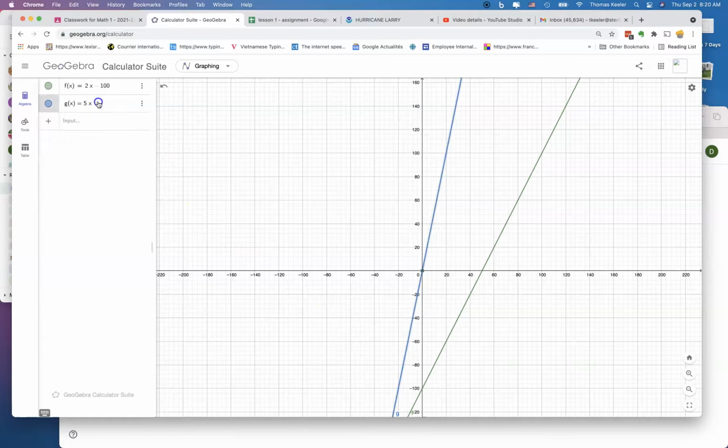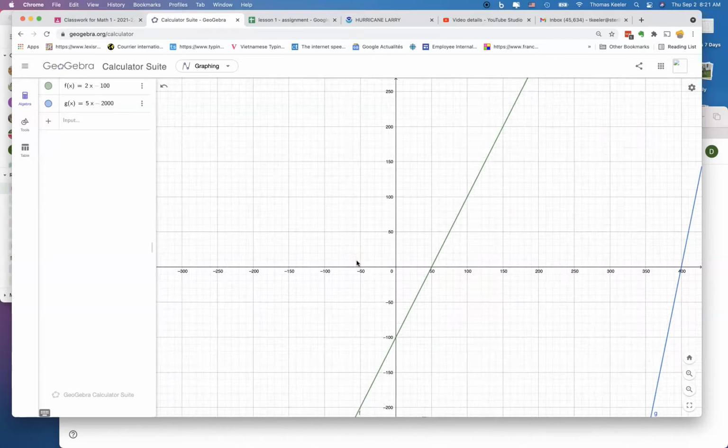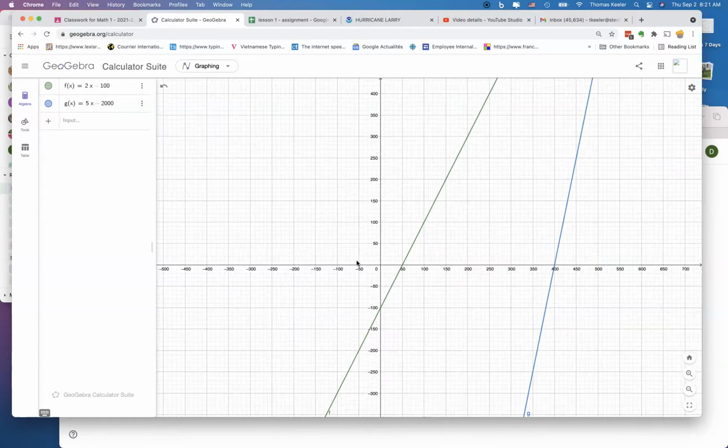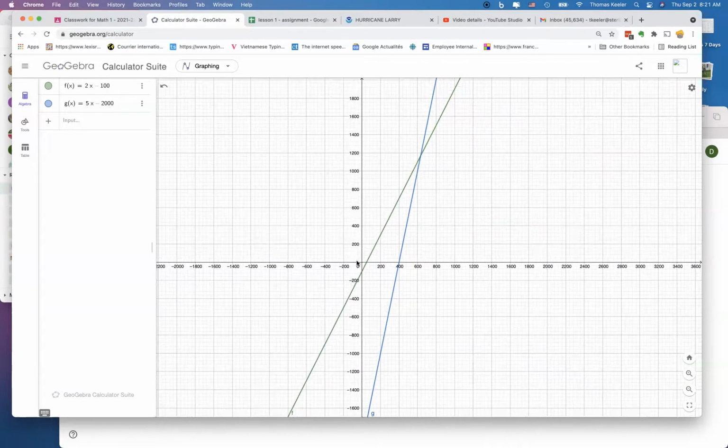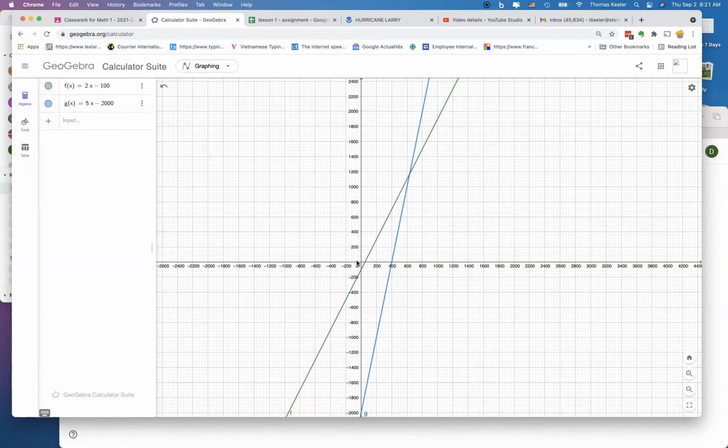And then remember, we had this other one, which was a latte machine. We could make $5 per latte, but we have to subtract 2,000. So once we do that, that number disappears as well. So what do we have to do to find that? We just have to zoom out a little bit. And we see that that blue line goes all the way down to 2,000, so at 2,000 it intersects that y-axis. Isn't that great?